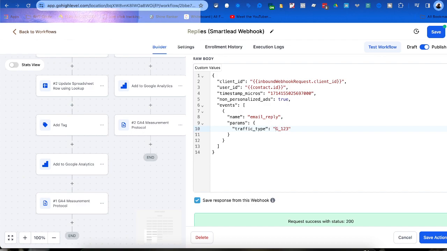Weird. No, it's not there for some reason. Let's see what this is. What is test data filter name? What is that? What does that mean?